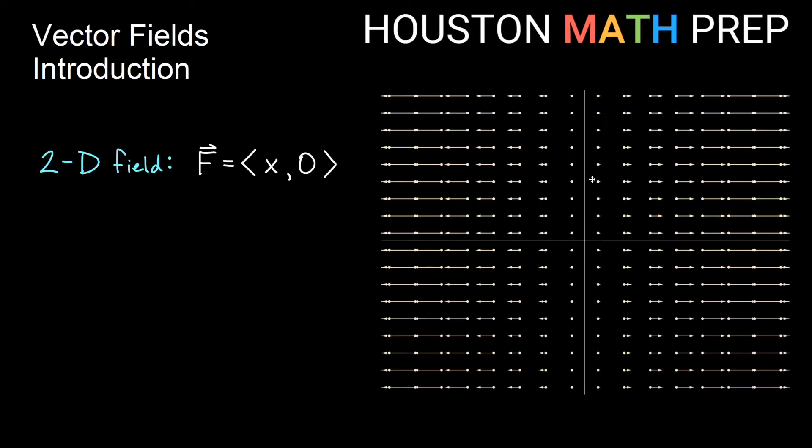But as soon as I move just a little bit one way or the other off to the side of the vertical axis, then I'm going to have a little bit of a horizontal flow to the side, either this way or this way, depending on which side of the axis I'm on. And then as I start to flow away from the axis, you can see that I'm going to flow a greater and greater magnitude as I get farther away from that vertical axis.